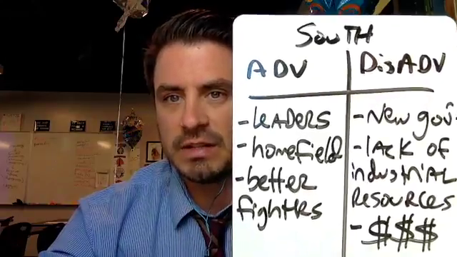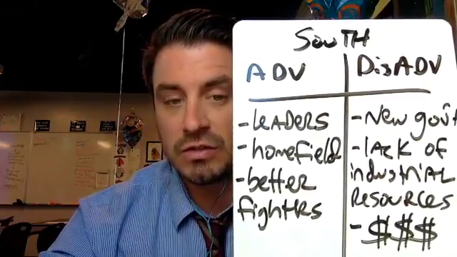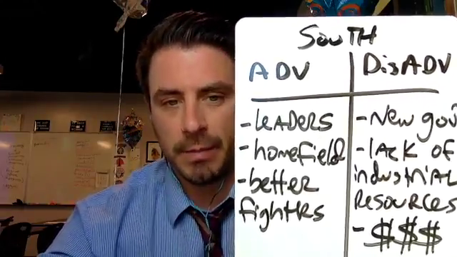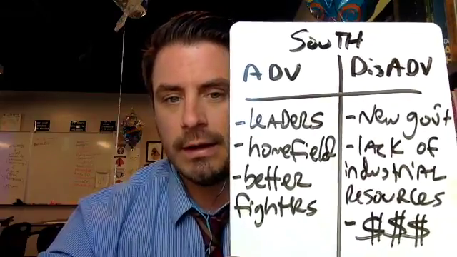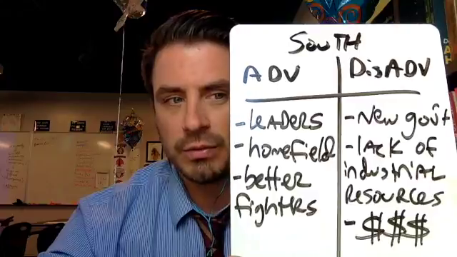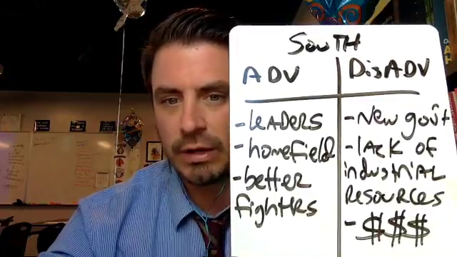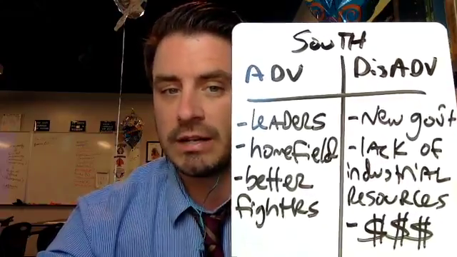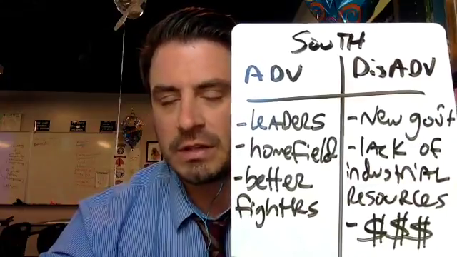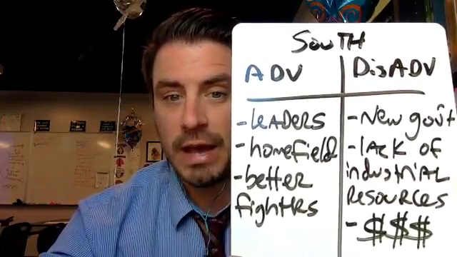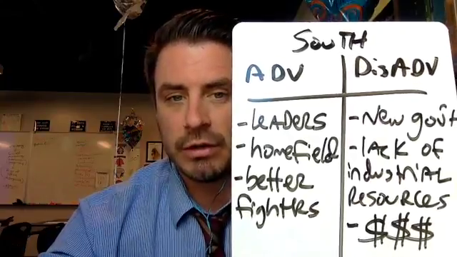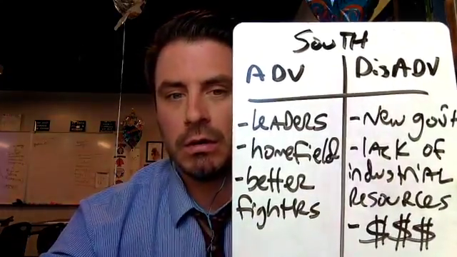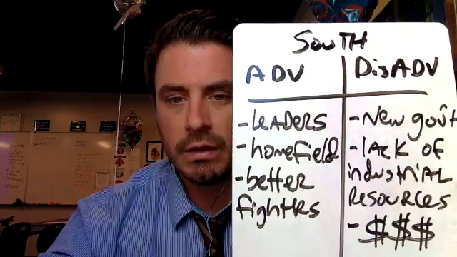He and his men formed a stone wall-like position at the Battle of First Bull Run. The North could not break through, and the South would go on to prove that they had the better generals. And that's really what it came down to. Stonewall Jackson, that's where he got his nickname. His real name was Thomas. But he got the nickname Stonewall because his men held like a stone wall. And throughout the war, the Southern leadership was by far stronger than the North's.